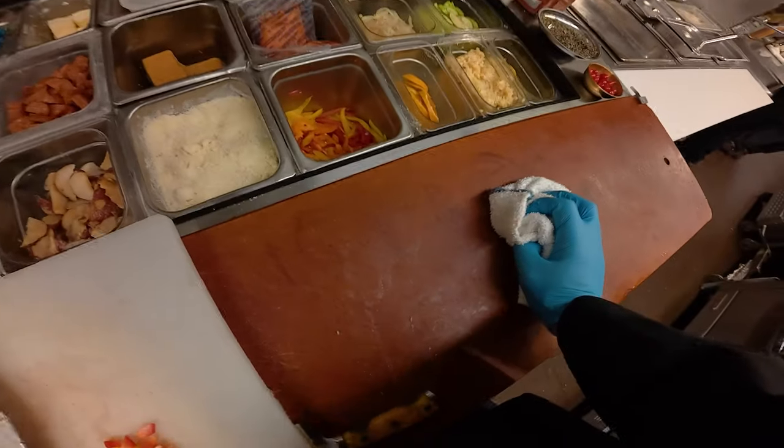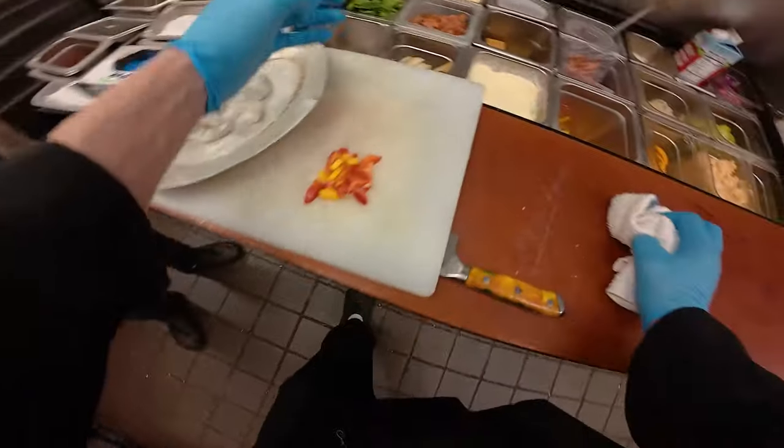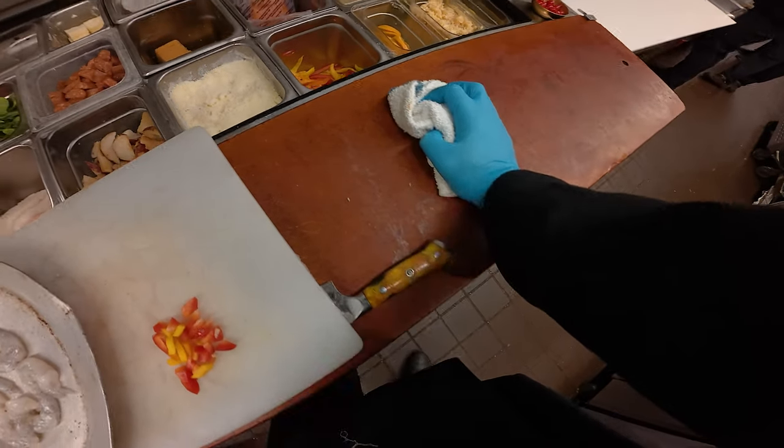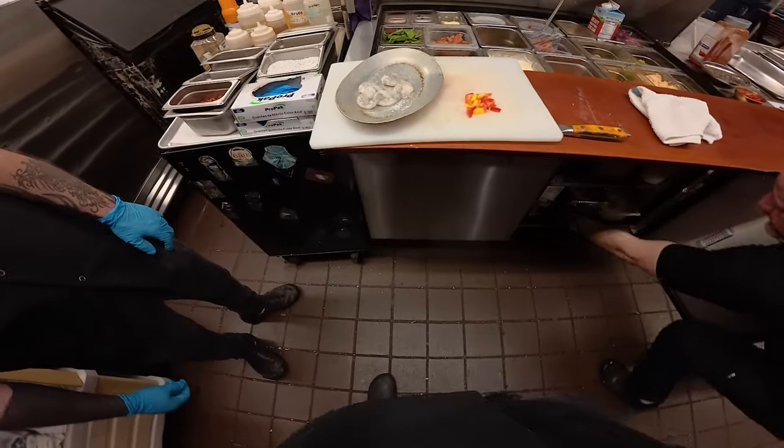So I'm going to get those shallots in. These are supposed to be crispy no matter what. You said you got more shallots, Chef? More shallots, yeah, underneath. There's another one. Heard. I'm going to pull those up now. I think it's to the right. Right there, I'll let you grab it.